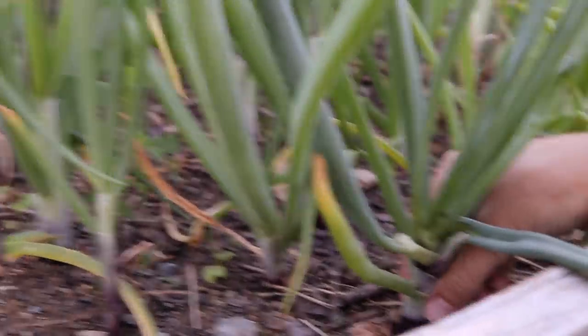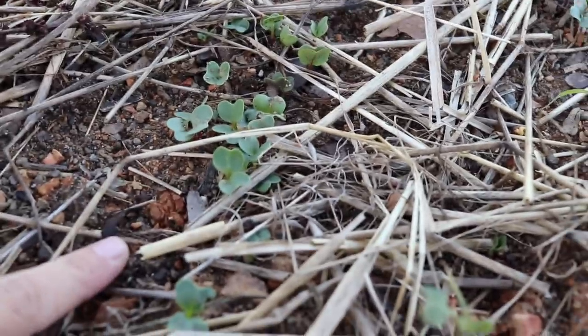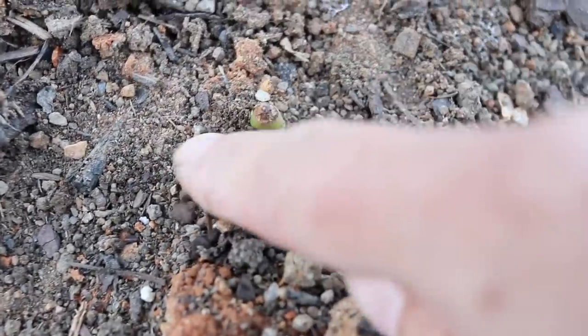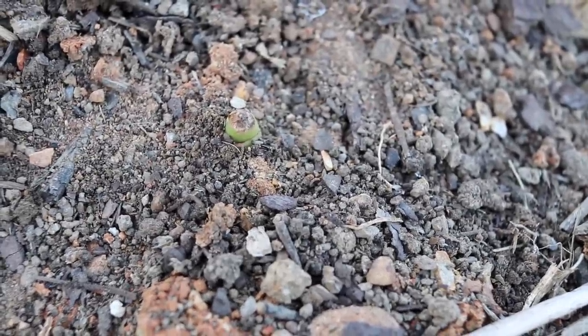Check out these onions — these are going to be massive. We already harvested a good amount of radishes, but we went ahead and threw down some more seed. This go around we're trying watermelon radish — I'll definitely let you guys know what we think. We planted a good amount of Galangal, which is a Thai ginger, and we eat a lot of Thai food here at home.